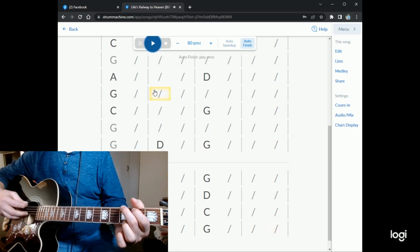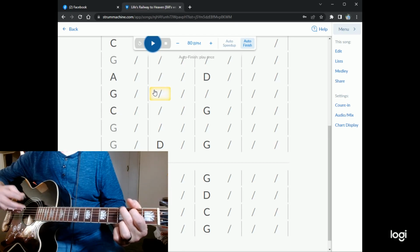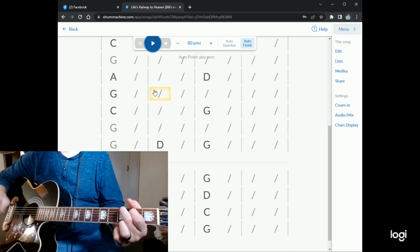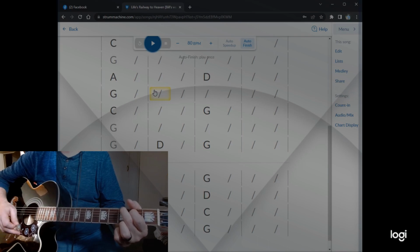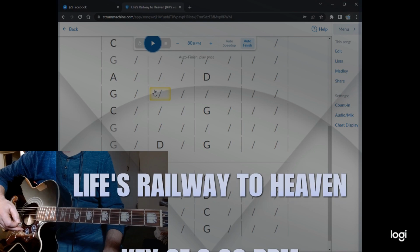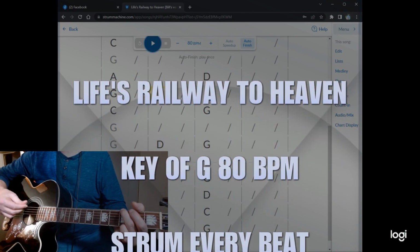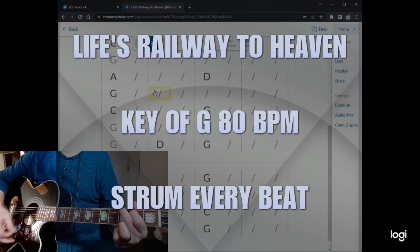Every time I strummed, on the next beat I just thumped the guitar to let you know the beat was there. I'm just not strumming. So I went... All I want to make sure you see is that I was not strumming the guitar, I just basically kept the beat. A lot of times with the guitar, I might just, like a drum, keep the beat. So that's all we did, just drum the beat.